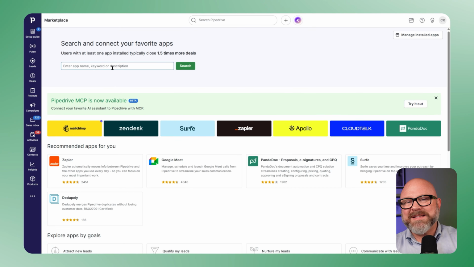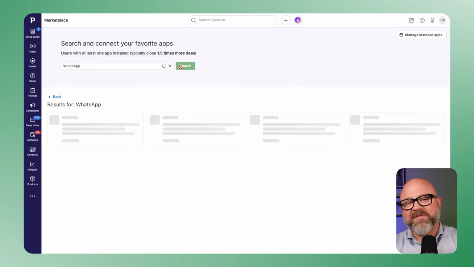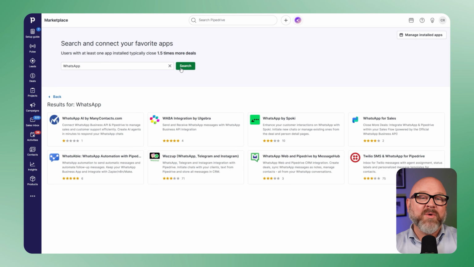Now, important thing to note right off the bat is that Pipedrive does not have a native built-in WhatsApp integration, but connects through third-party apps available on the Pipedrive Marketplace. Completely normal and gives you a lot of flexibility to choose the tools that work best for your team. On this page, use the search bar inside of Marketplace and then type WhatsApp. Then click the search button to find available WhatsApp integration apps.